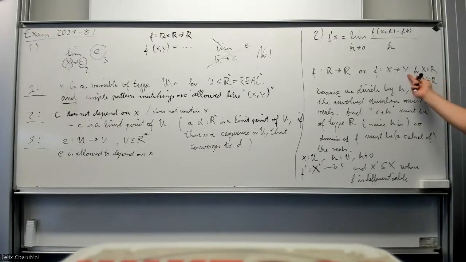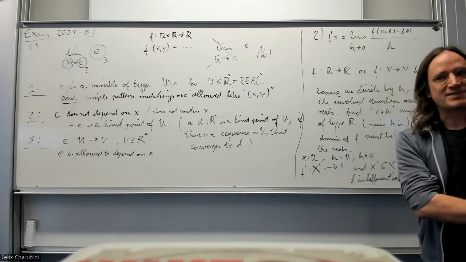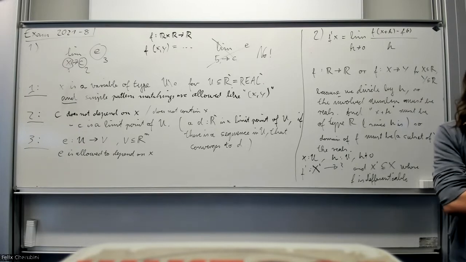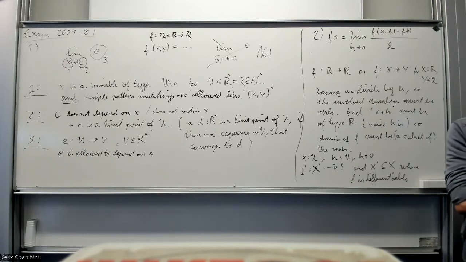Who is for y? Who is against y? Nobody wants to say anything. Yeah, I mean, it's a bit tricky. It doesn't have to be all of y, does it? It doesn't have to be all of y, but on the other hand, we are just asked to give a typing that works. So we don't need to aim for a really optimal one.